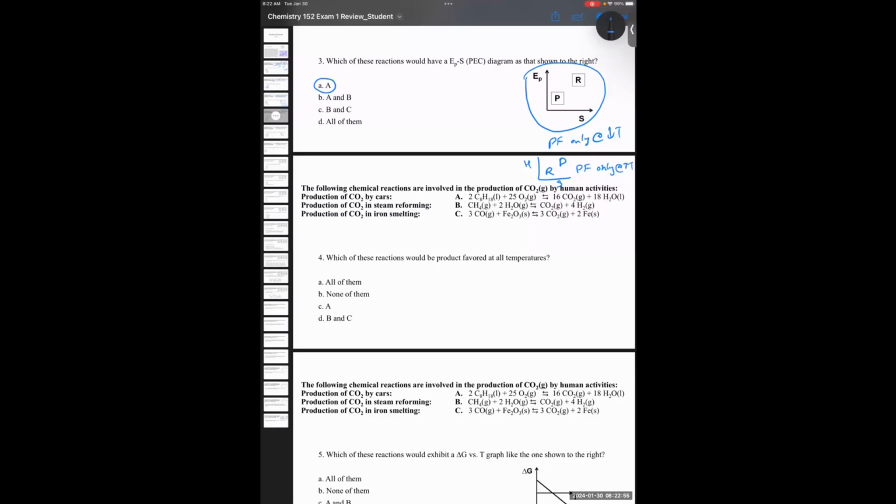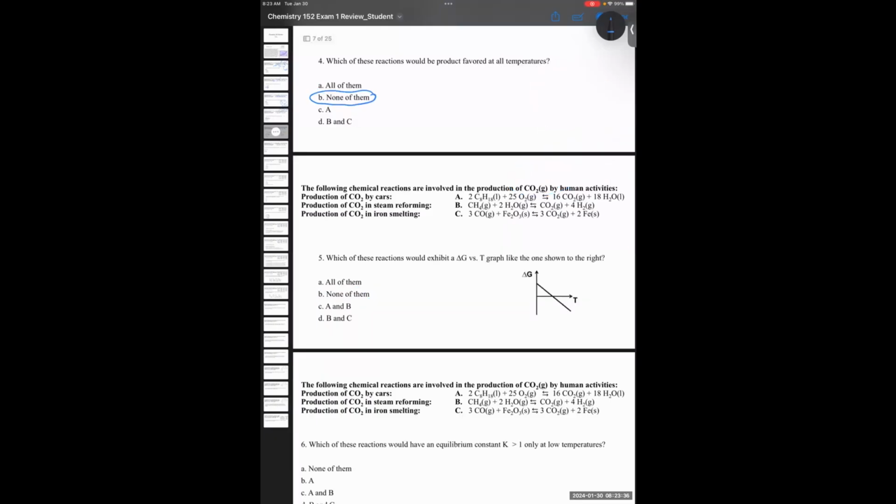And then the other reaction, reaction C, which is not an option anyway. For reaction C, you're going from lower potential energy to higher potential energy. The products have a higher potential energy, and also a higher number of configurations. So for reactions B and C, the PEG diagram is this one over here. Same thing. So none of them is always product favored. Reaction A is product favored only at low temperatures, while reactions B and C are product favored only at high temperatures.